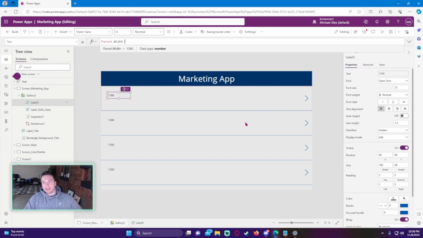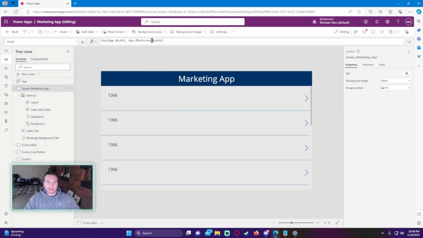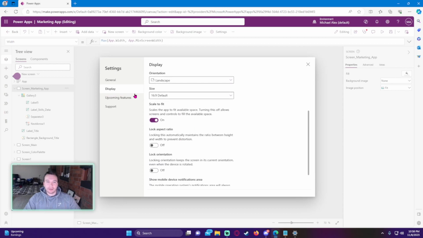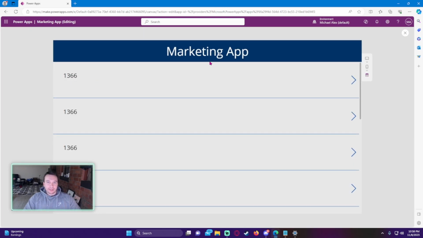So right now the screen is 1366. And let me make this font a little bit bigger. So 1366 is the whole width of the screen. If I go out, it will stay at 1366, and that's because I have scale to fit on. So we needed the button to line up in the center.